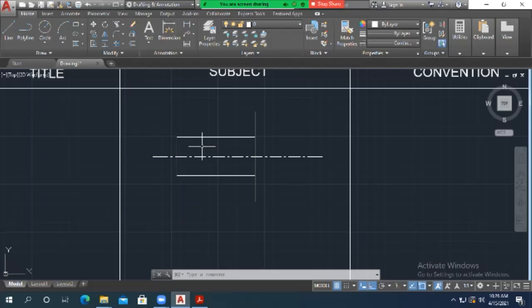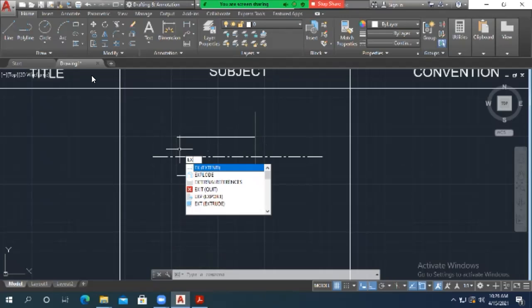We'll try to do that, but before that, if I want to delete just this line out of this whole rectangle, I can't do that because the whole rectangle is one entity. So if I want to remove just this line, I'll have to split the rectangle into individual line elements. How do I do that? There's an option called explode, EXP. If you type it, you see here, explode.